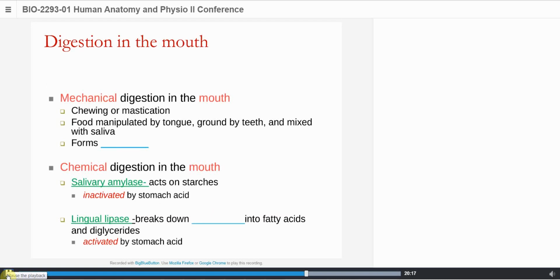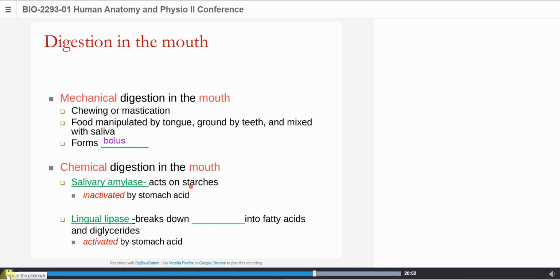Okay, so now we're going to talk about digestion in each part of the tract. What's happening there, who is playing a role in there, both mechanically and chemically, if appropriate. So in the mouth, mechanical digestion begins, right? You guys already know mastication and chewing. You're using your teeth and your tongue, and the saliva is mixing together as you chew your food until you form what's called a bolus. Bolus is the thing that you swallow. All right, chemical digestion in the mouth. Only carbohydrates begin to break down chemically in the mouth via salivary amylase.